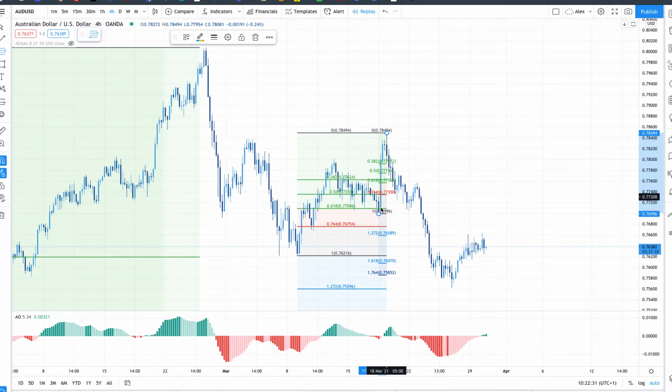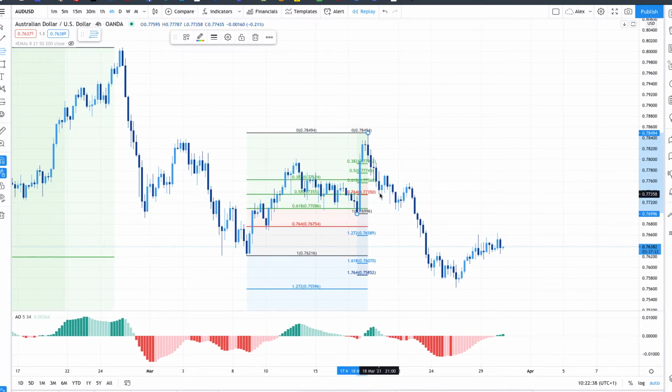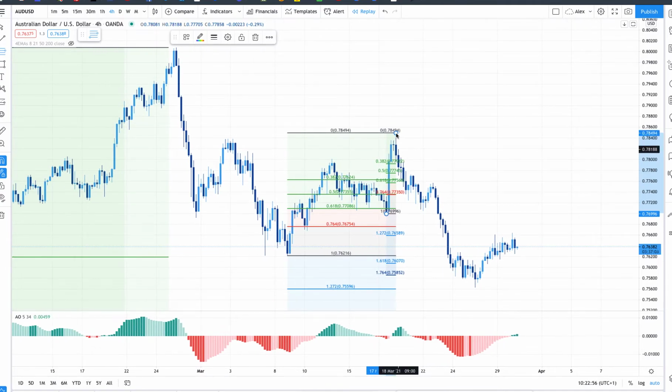We know that if it does this, it could be a first move up, pulls back to the 76.4, which it did here, bounces off that, get a reaction, fine. Now, if it started going back up here, then we know that this is the first move of a potential Elliott wave move, which is a wave 1, a wave 2 pullback to the 764, and then a wave 3 would be a nice move up to confirm that this is indeed a bullish move. But on this occasion, it was purely manipulative, and it was purely off the back of that Fed news.